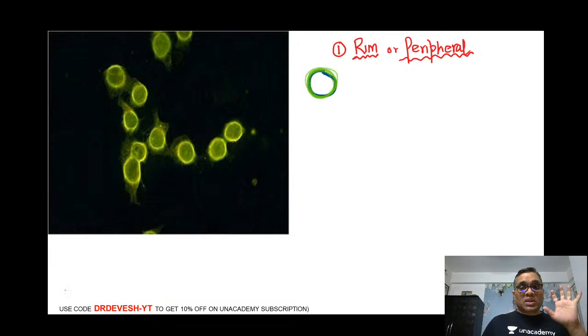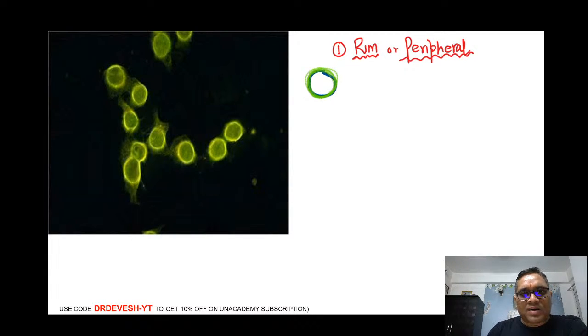Now, the immunofluorescence pattern, here I will tell you there are total 5 patterns. Please remember, total 5 patterns of the immunofluorescence which I am going to tell you, right? And these 5 patterns are not diagnostic, but they are predictive. They will be associated with many of the antibodies. But what I am going to tell you is the most common associated antibody to the particular pattern. I am not saying that this will be the only antibody which will be seen in this. Please understand this point. I am going to tell you which is most commonly seen in the RIM pattern. RIM can be associated with many antibodies. But what is most common? That is the point I am going to discuss now.